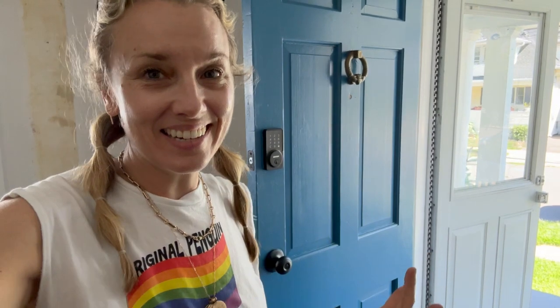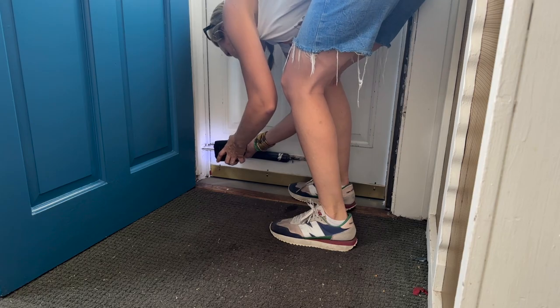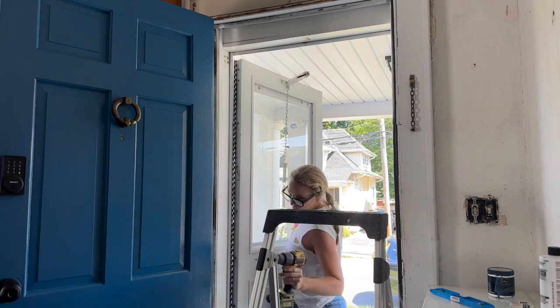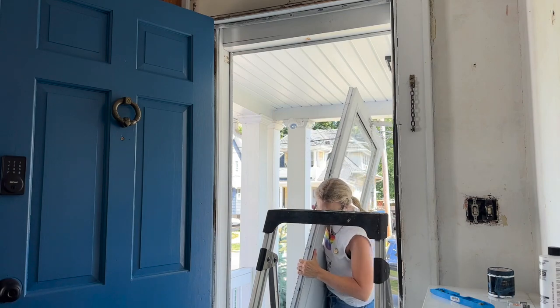It doesn't look awful from the inside, but on the outside it just looks old and dated. So I have a new one right here — I've never replaced a screen door, so I'm going to try it. One of the trickier things with this house flip is that there are a lot of things like this screen door that are actually okay quality, they just feel dated and a little bit old. With a lot of these projects, when I am removing something that technically works perfectly well, I get worried that I'm opening up an entire can of worms. Thankfully, this storm door came off perfectly easily, and I think I can swap it out with no big deal.